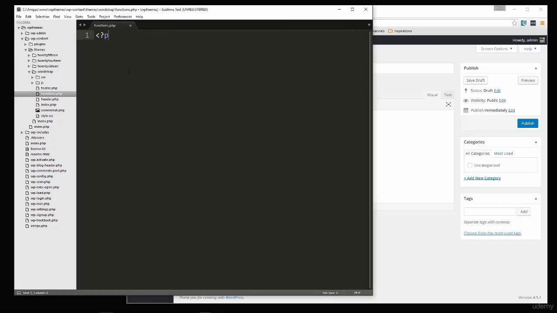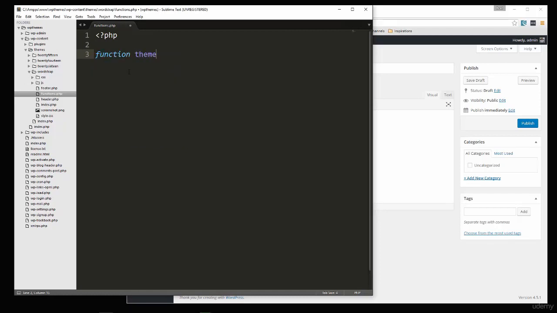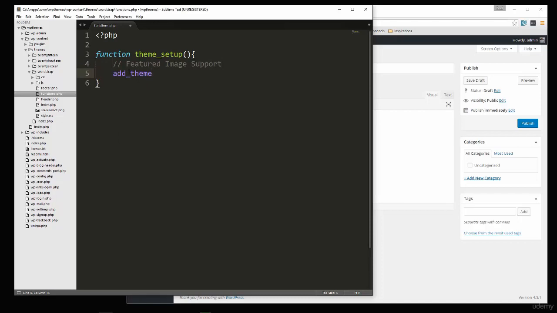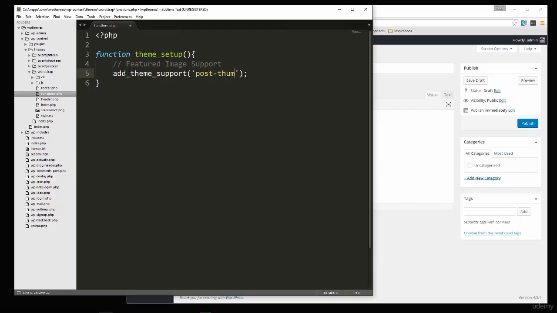And we're going to create a function, and we're going to call it theme setup. Okay, let's add featured image support. So we'll say add_theme_support, and we want post-thumbnails.